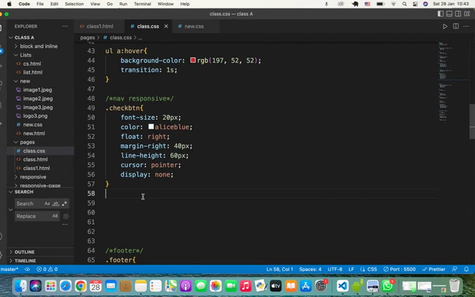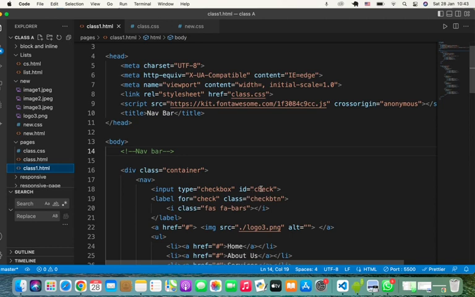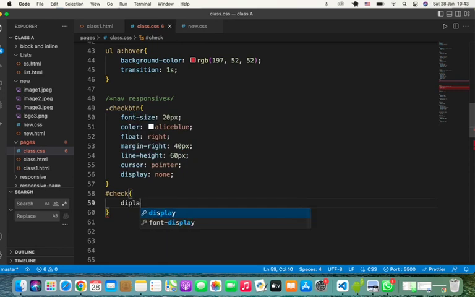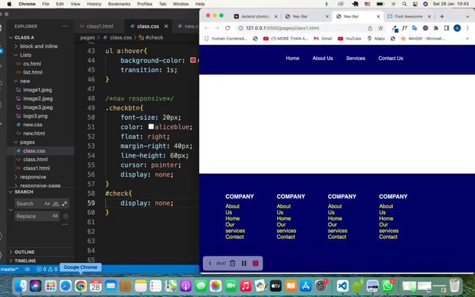So let's work on this ID now. So check ID. Display none as well. You can see it's no more here. So that's what we just removed.